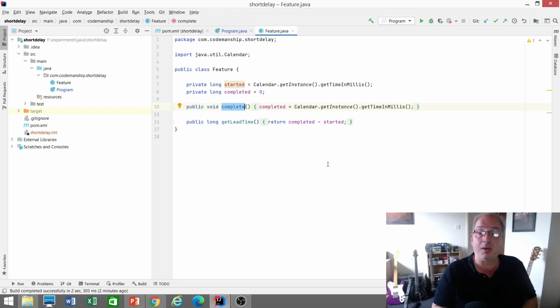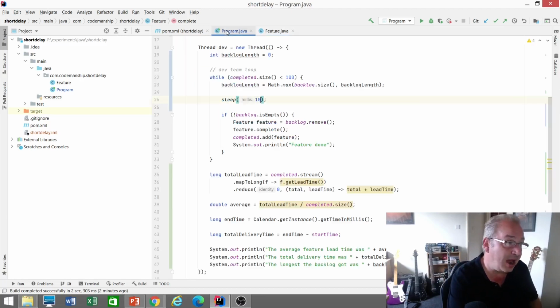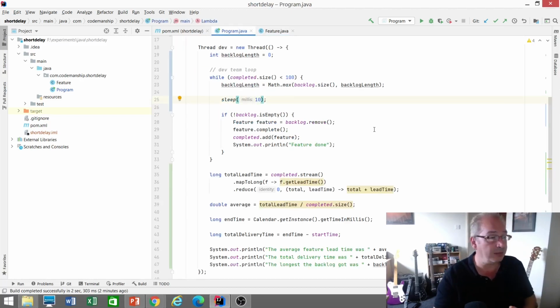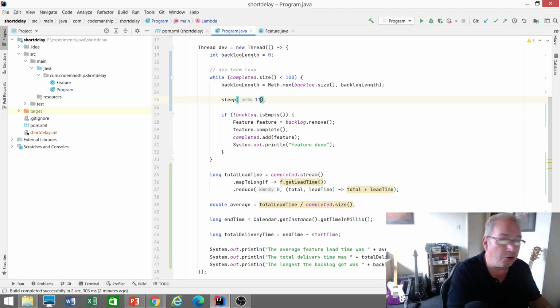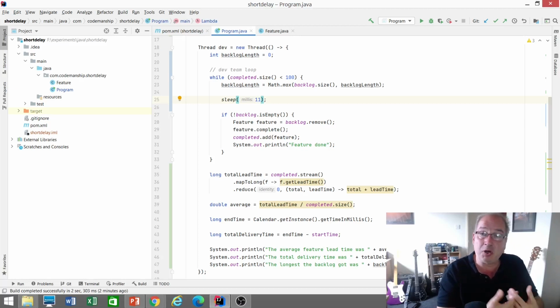Now, in my previous video, I demonstrated how a very small delay to the development time. So each of these threads sleeps for 10 milliseconds and then does another cycle. If we have it sleep for just a little bit longer, if we make development just 10% slower, counterintuitive to a lot of people I know, but people often assume, well, that's going to mean that the lead time is going to be 10% more. No, sir. What actually happens is that it creates an exponential increase in the lead time.